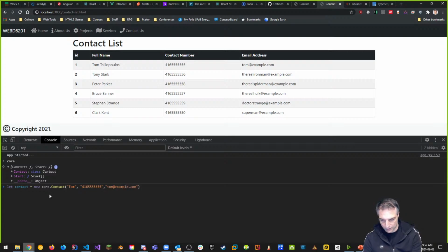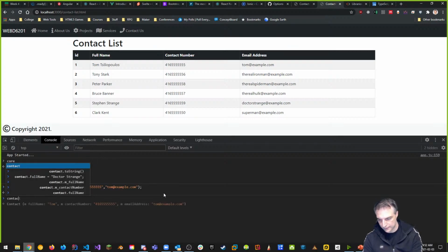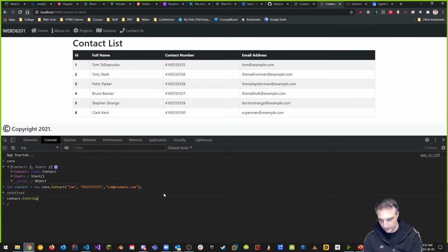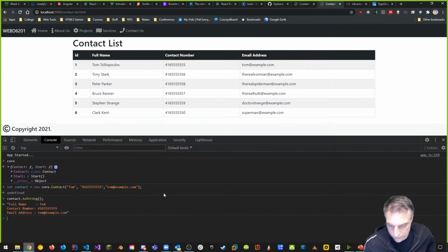I can do that here on the page, but I have to go through my core namespace. So core is only exposing those things that I want. And then I can just do a contact.toString to see what that would look like. There it is, and it's the same functionality we would have before, but I'm going through the core namespace. So that is namespaces.